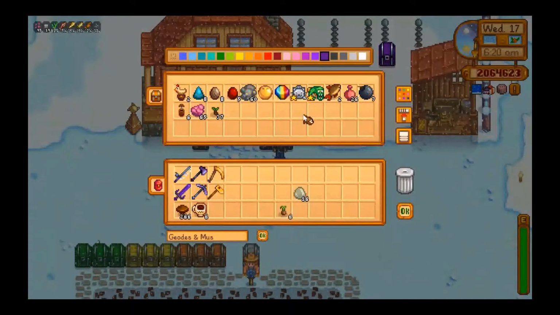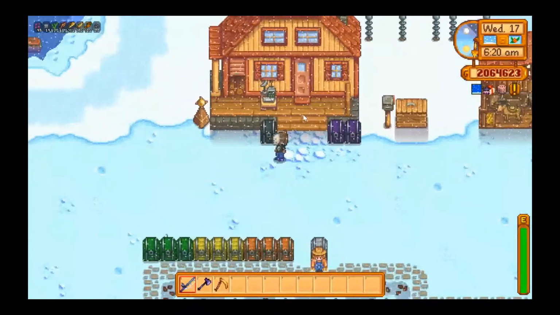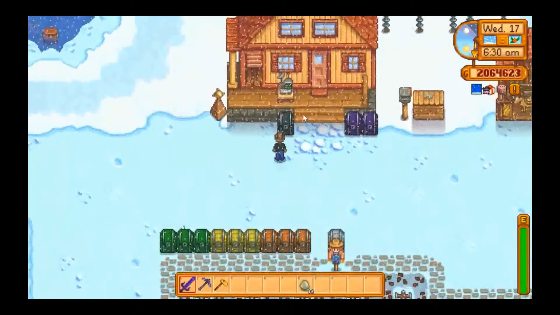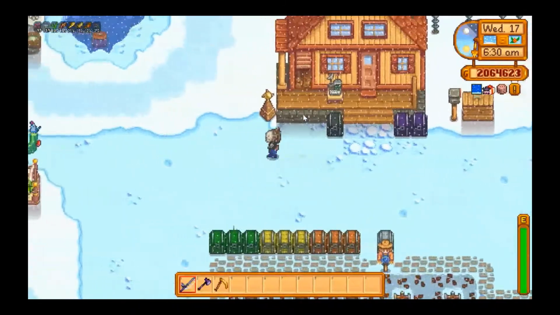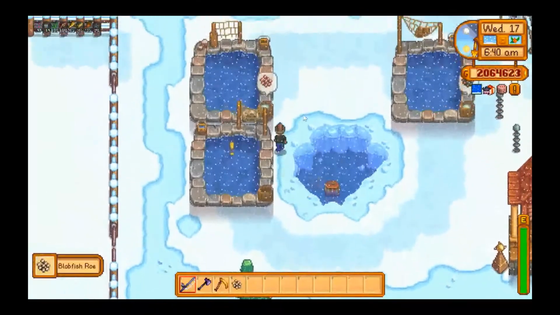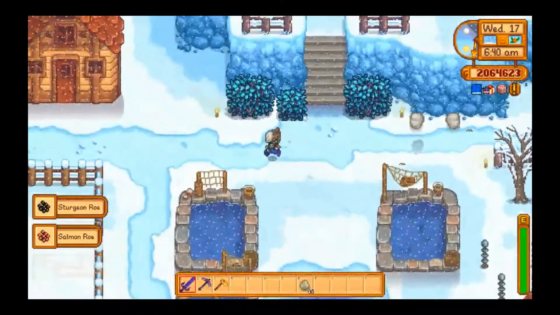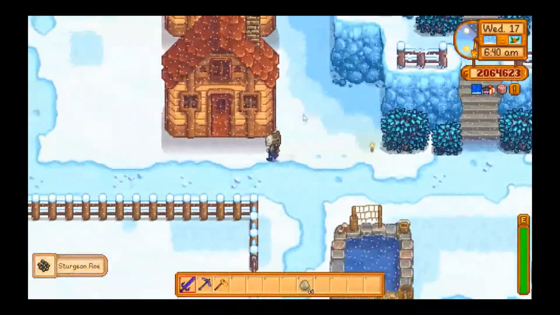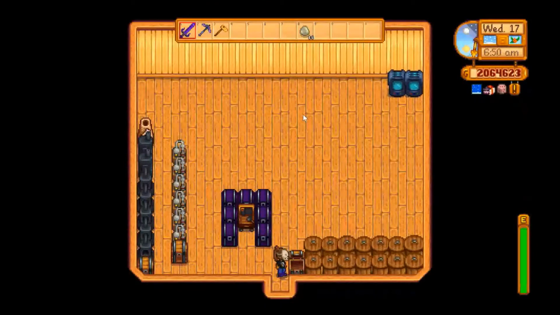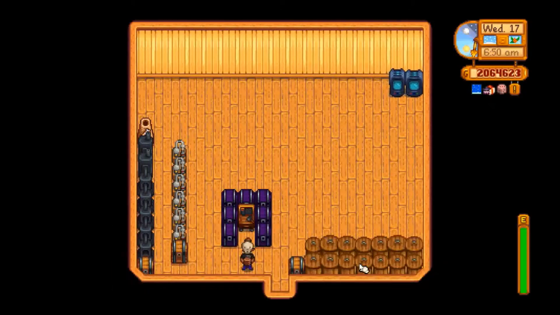Okay, we have some stuff to put away, so I definitely want to take Raz a birthday present today. And also, I want to go and process some geodes at Clint's and actually take some other stuff to the museum, because I have managed to find a couple of artifacts. Okay, let's get those in there. Let's actually get our speed going.